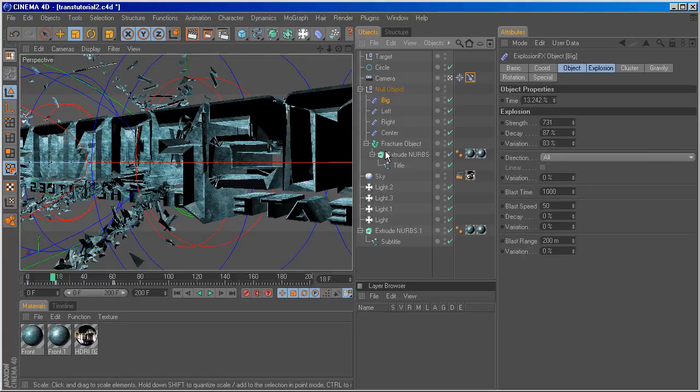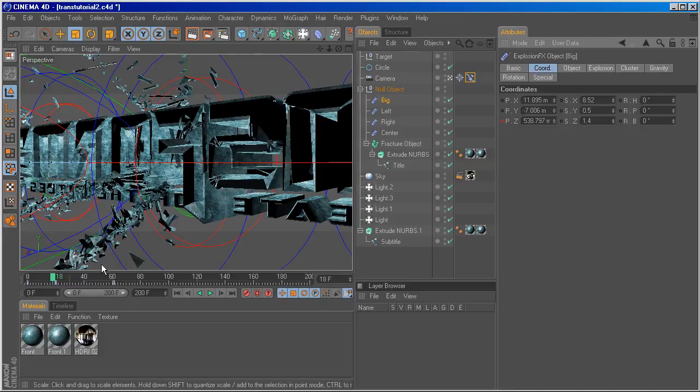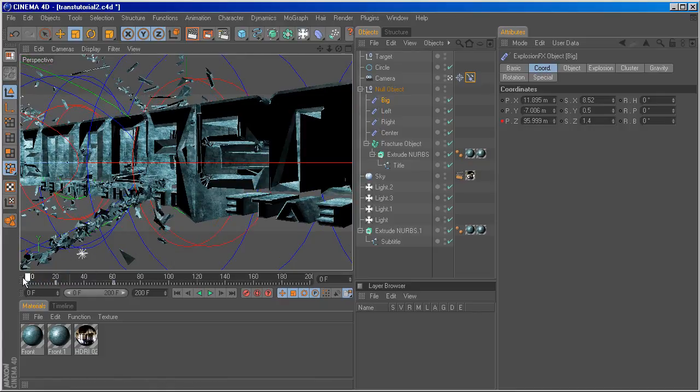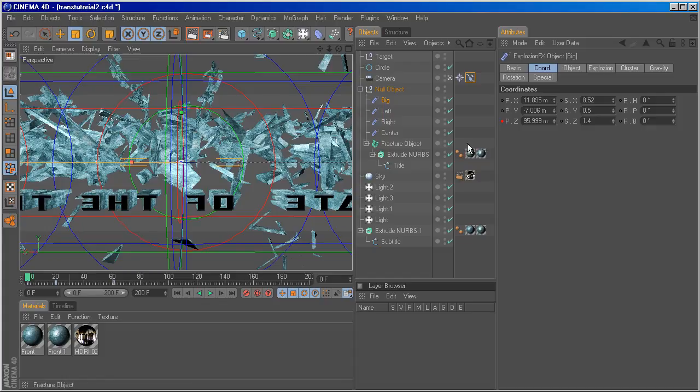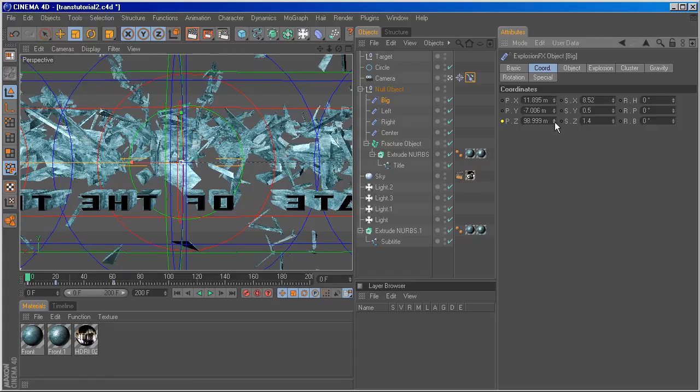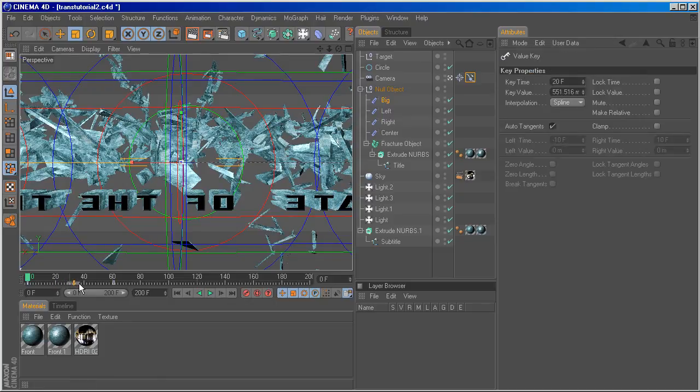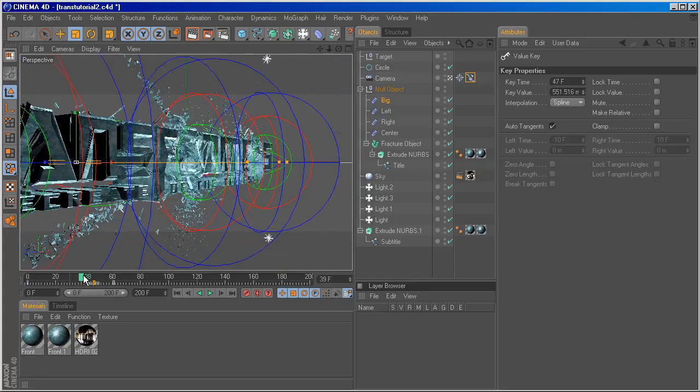Let's select the big one and see what happened. We animate the position, so the first frame. Let's drag this frame here.